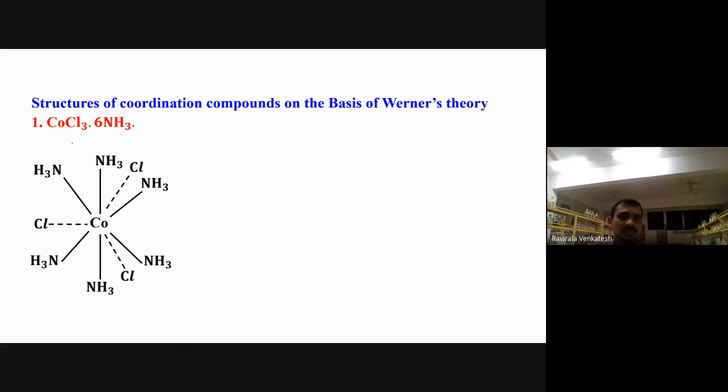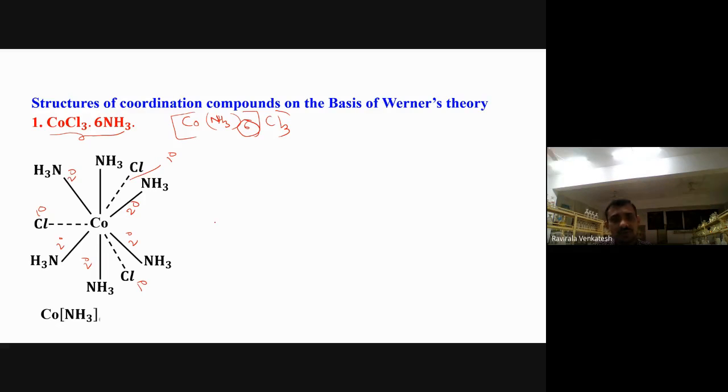Okay. Now see CoCl3. Just now we took CoCl3 with 6 moles of ammonia. Now the coordination number is already satisfied, with cobalt taking ammonia 6 times. We don't need the help of the chlorine because the coordination number 6 is already satisfied here. So the 3 chlorines act as primary valencies. This one is primary. This one is secondary valency. Thick lines are nothing but secondary valency. Dotted lines are nothing but primary valency. This is the structure of CoCl3 with 6 moles of ammonia. IUPAC nomenclature we'll discuss in the next videos.